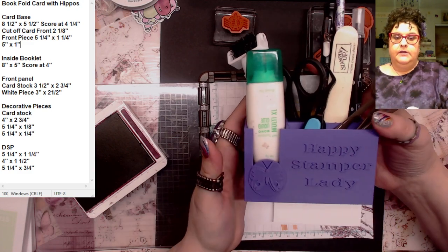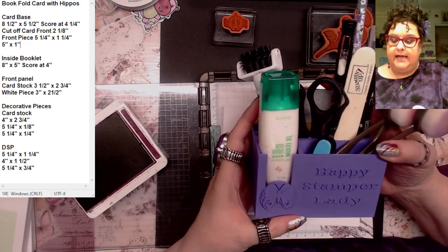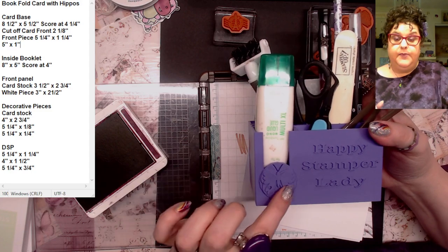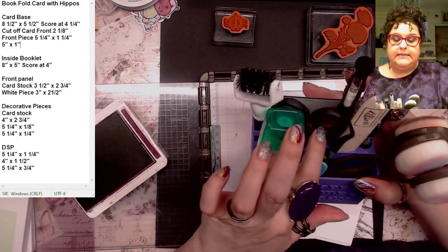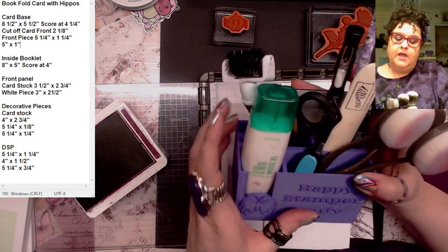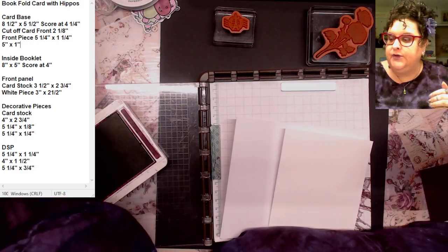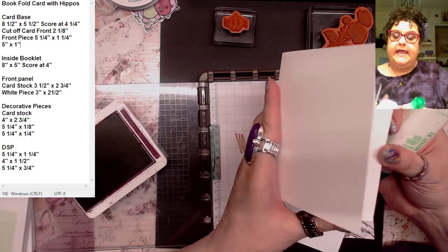There we go. Look, it says Happy Stamper Lady. This is from my wonderful friend, Donna. She actually gave this to me. Someone made it 3D. It's got a beautiful butterfly. I'm a huge butterfly fan. Holds my glue, and then I did scissors and some of my blender brushes, blender pen. My just wonderful, wonderful little holder. I had to show that off. It's so, so cute.